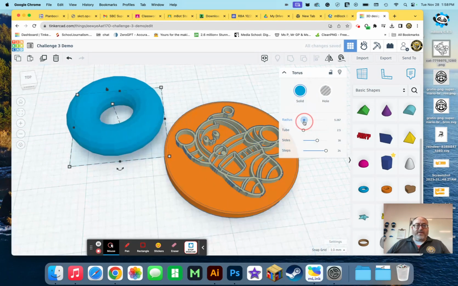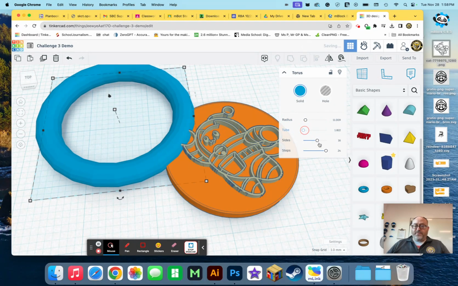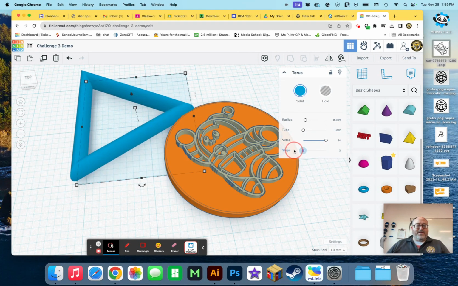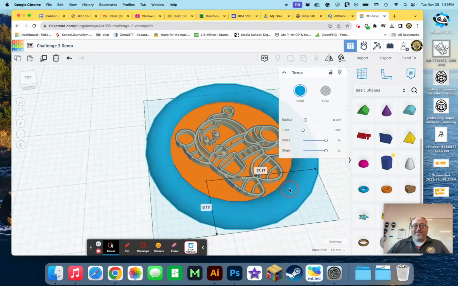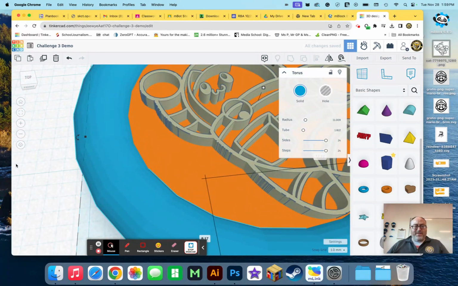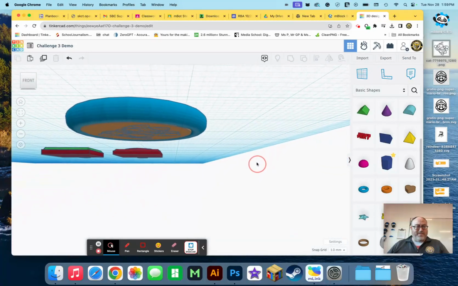And you can see you've got a couple of choices, including the outside radius, how big it is, how much of a tube, how many sides, which again will determine how much. Oh, look at this! How many steps? That's how many things make up this shape. All right, I'm going to surround it like this. Take a look on the other side just to make sure everything's on and touching.